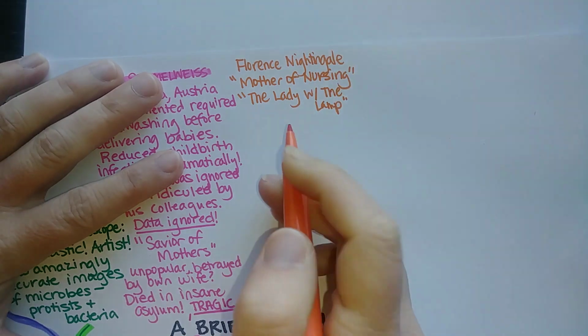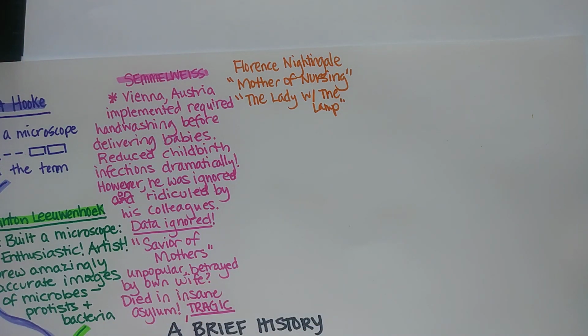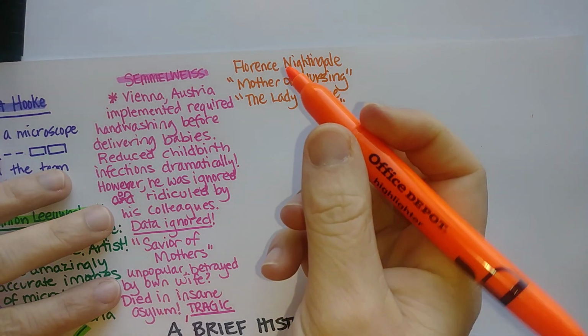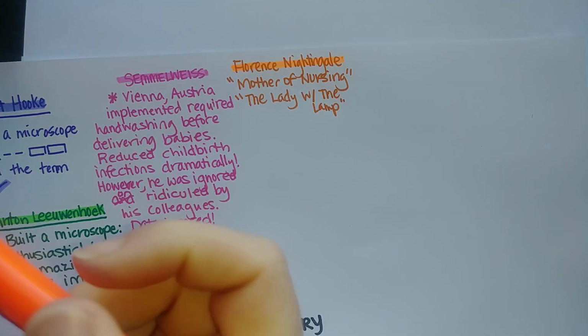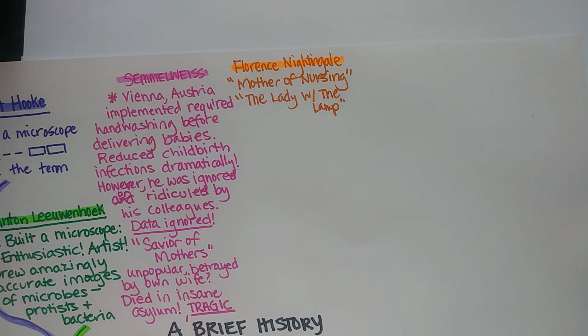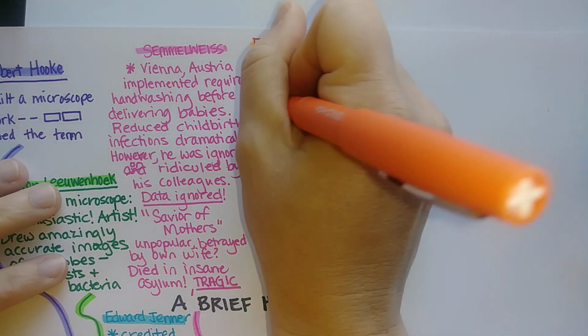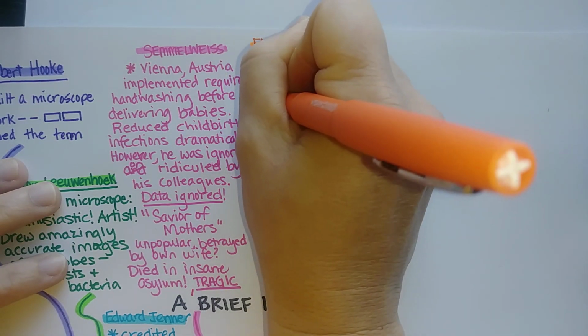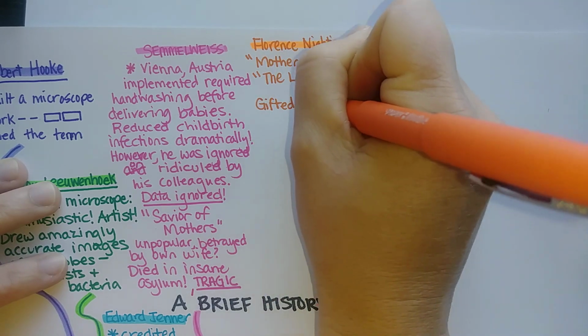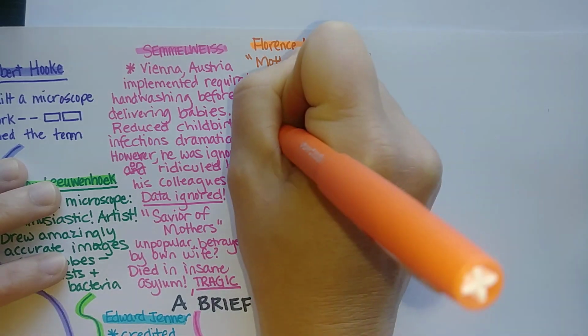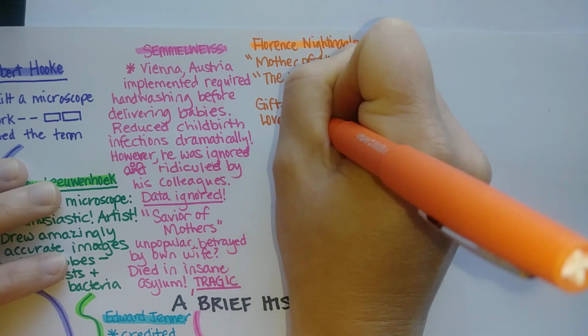So usually in pictures of her, you'll see her carrying, I think it's probably a kerosene lamp, around as she looks at patients throughout the night. So Florence Nightingale was a rich British girl, and she would normally have been sewing and never having a career, right? But then she had a brain, and she wanted to use that brain, and she was very gifted at math, and she was lucky enough to have a tutor. And she specifically loved statistics.